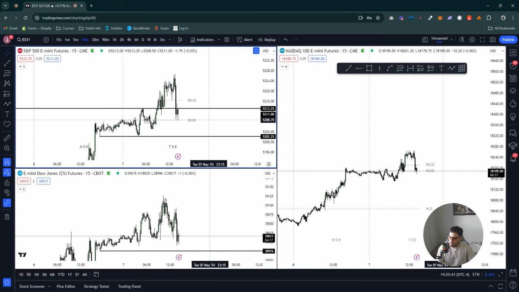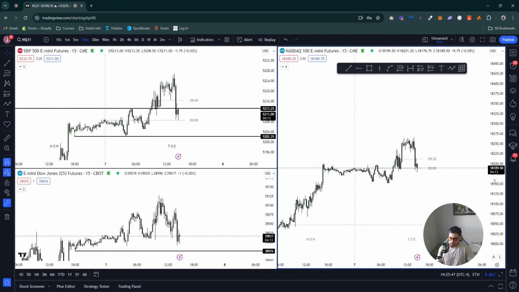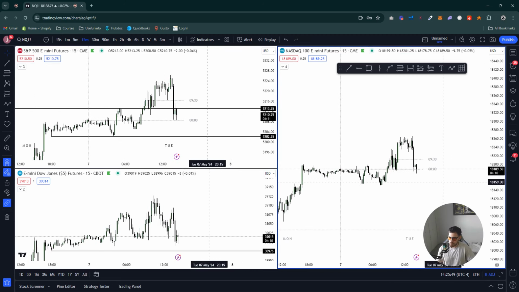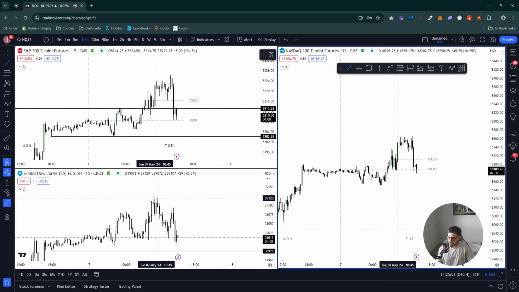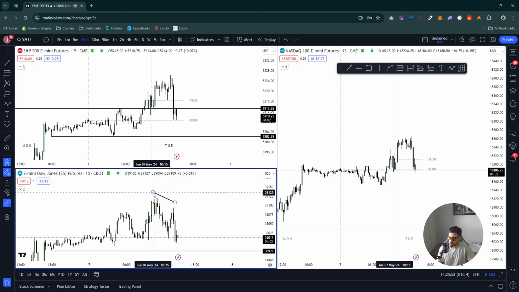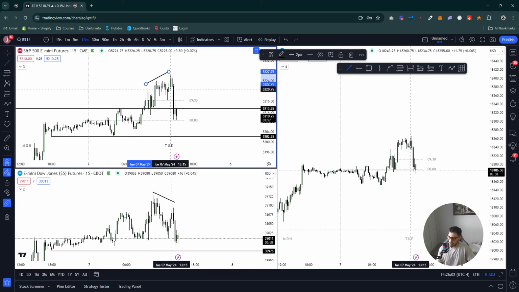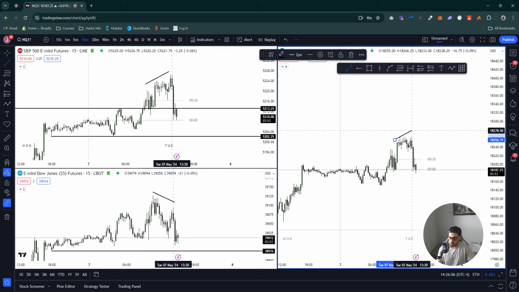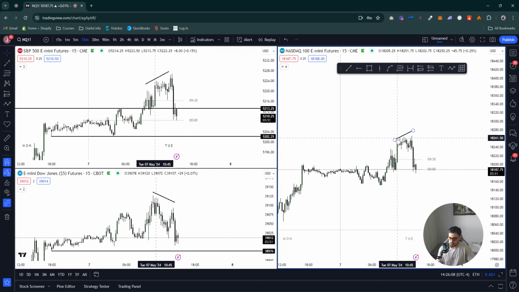So if I just mark out these highs, I'm pretty sure you guys can see it right now just off the example that I showed you guys. But if you don't, you will see that from this high to this high right here, you already have your SMT divergence with YM, right? And you have your SMT divergence here with ES, and then same thing here with NQ, right? You have an SMT divergence.